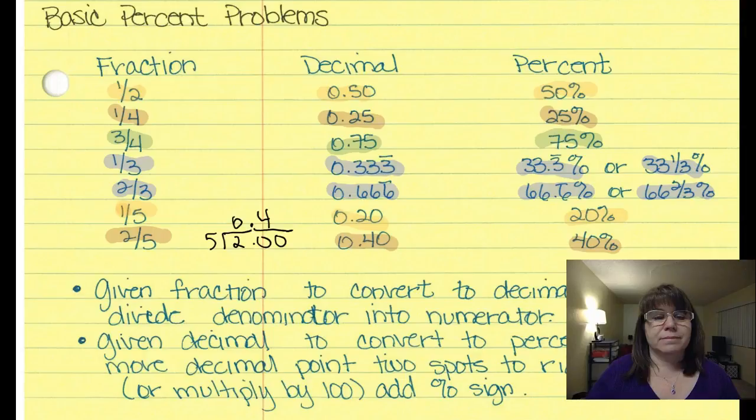If you're given the decimal to convert to percent, you just multiply it by 100. So in essence, you move the decimal over 2 places to get to the percent, and you need to add that percent sign. That percent sign means something. It's a symbol in math, so you need to remember not to drop the percent symbol. 40% does not equal 40. Those are completely different things.